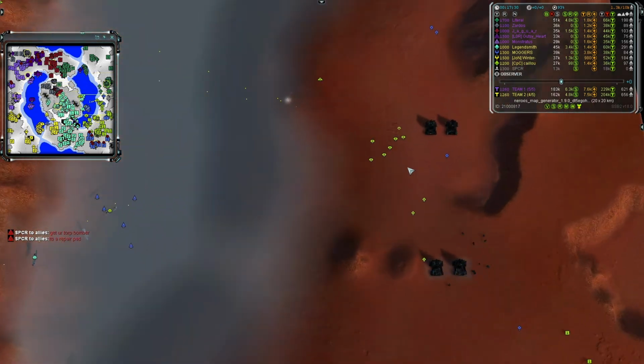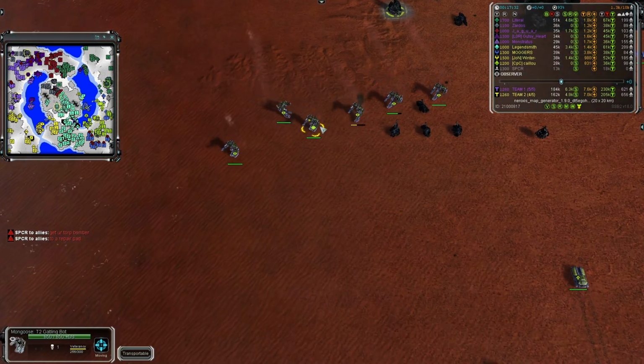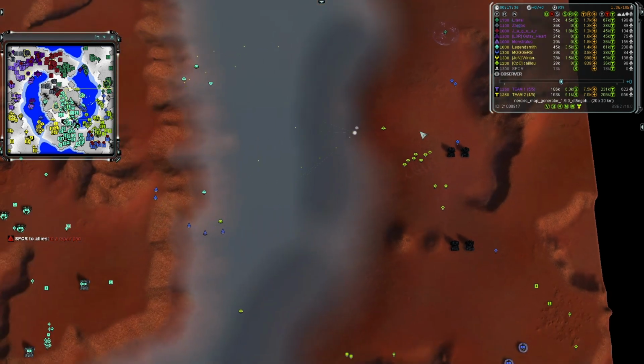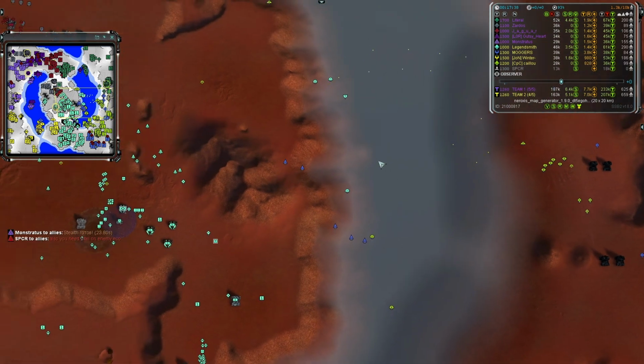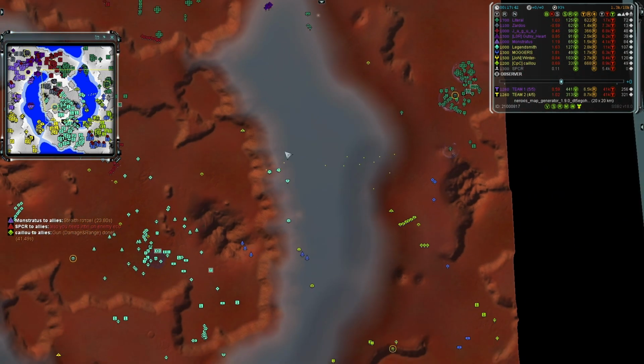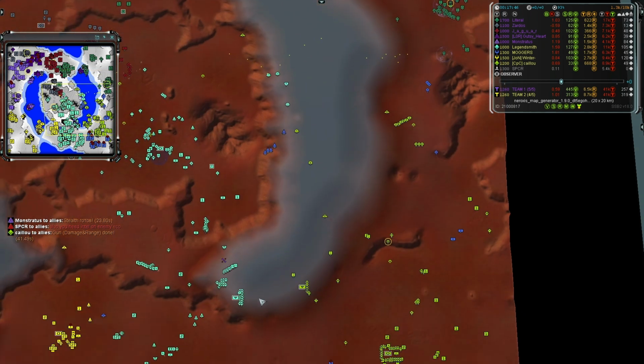But now we see T2, I was going to say Ilshis, but these are Mongis. Very weak units, but they can do a lot of damage. They are pretty much the mobile T2 Ravager. And again, the Navy presence here for Team 2.